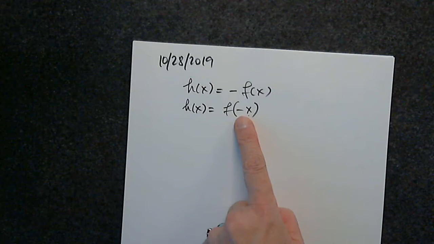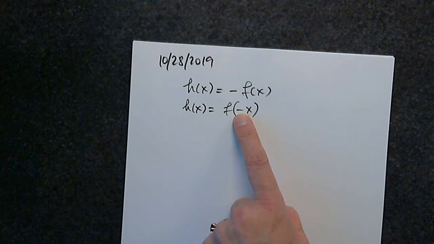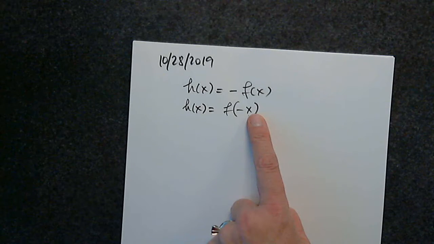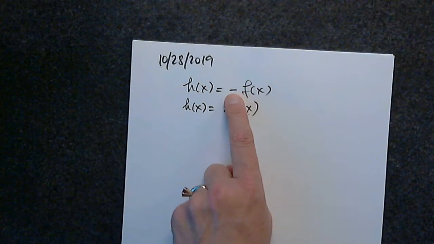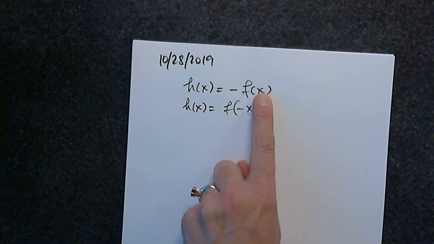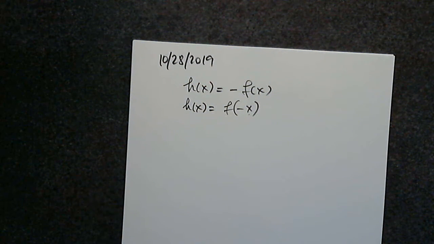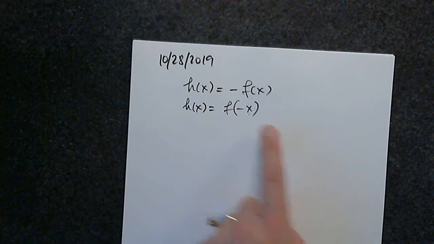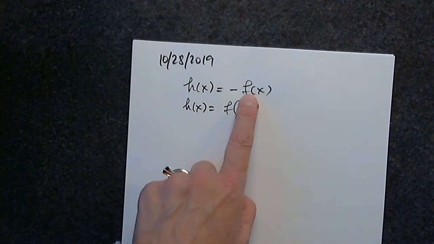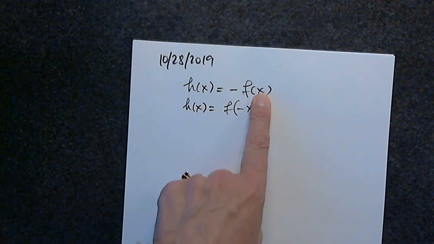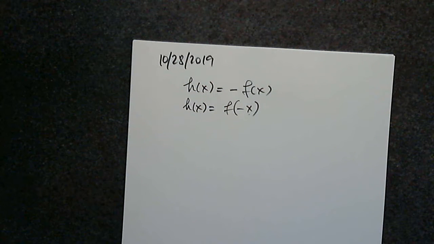In this case, the sign touches x, does not touch y. This is y. In this case, it touches y. It does not touch x. It cannot be both at the same time. So it's very simple. If it touches x, it's a reflection with respect to the y-axis. If it touches y and not x, it must be a reflection with respect to the x-axis.